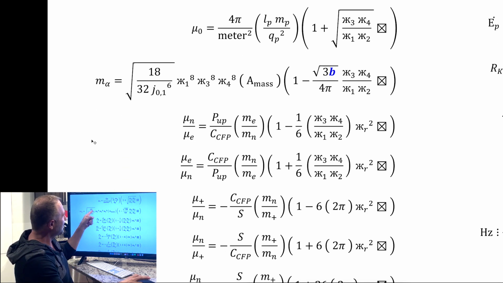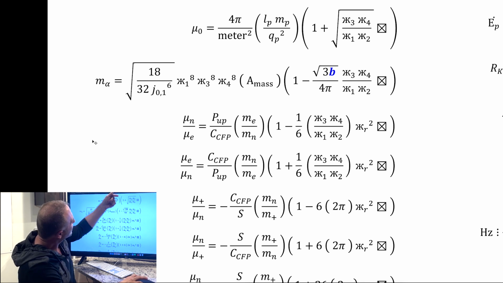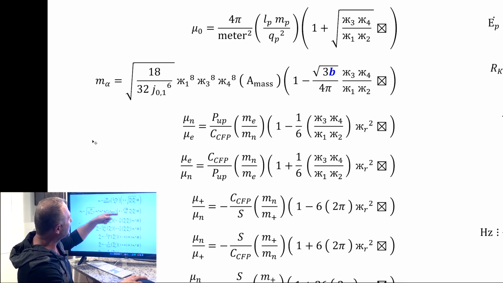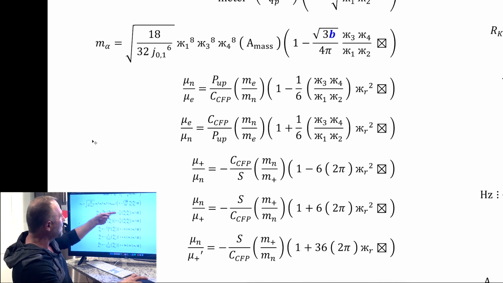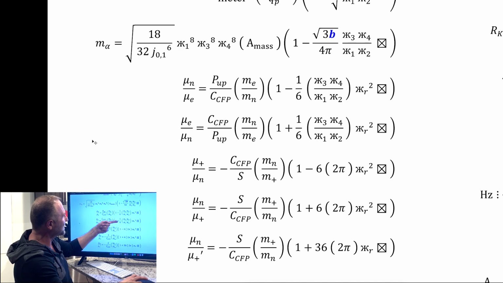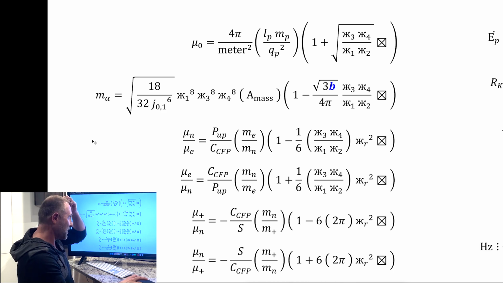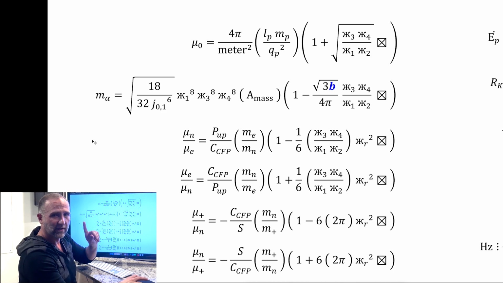I'm not actually sure about this one yet. It's new. I'm still thinking about it, and how to connect that to this. So it might be wrong. I'm always willing to update anything here, right? But let's skip this one and look at the ones below it. Negative 1/6 and positive 1/6 times the same J3, J4 over J1, J2. In fact, I need to go back to the board for a little bit.